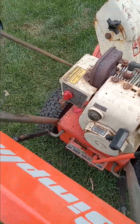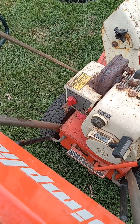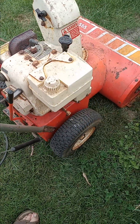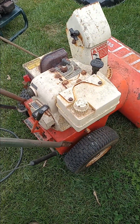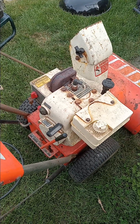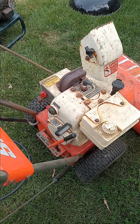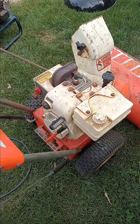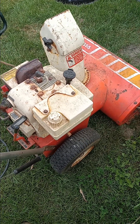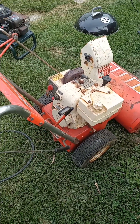The throttle's stuck on the carburetor. I'm not even going to bother cleaning and repairing it — I'll just get a brand new carburetor. I don't know if the engine runs yet, but it's got compression. I'll just spray a little starting fluid in the carburetor and it'll probably fire — these things always fire. The oil's full, so I think this thing will probably start and run.